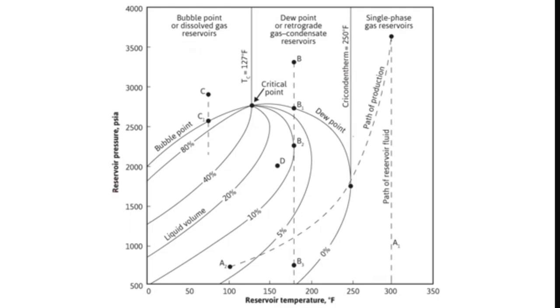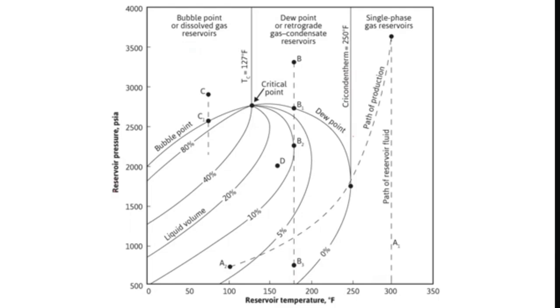Now, if we push our map to its absolute physical limits, it brings us to a fun word, the Cricondentherm. This is the extreme thermal edge of our two-phase territory. It's the absolute highest possible temperature where a liquid and a gas can actually exist together as a mix. If things heat up even a fraction of a degree past this point, moving to the right on our axis, you are never going to see two phases coexisting again, no matter how much you mess with the pressure. And of course, if there's a thermal limit, we naturally have a vertical pressure equivalent, the Cricondentbar.